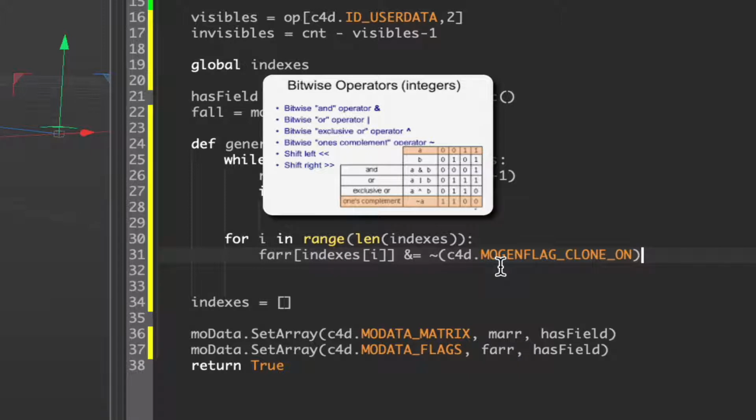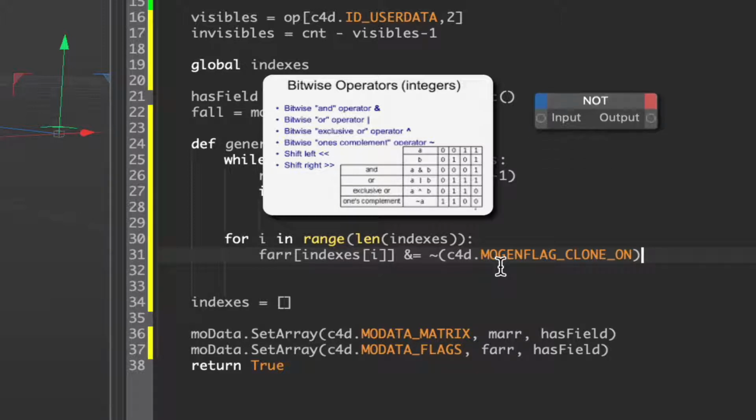So it's the equivalent of saying not, which hopefully you'll be familiar with, having seen a few of my Xpresso tutorials, because I use the not node quite extensively in those, and it turns a 0 into a 1 and a 1 into a 0. So if a mogen flag is switched to on any of the clones, then we're going to use this bitwise one's complement function to switch it off. And we've also got and equals in front of it. Well, we've got a bitwise and operator. So effectively we're saying and is equal to not.